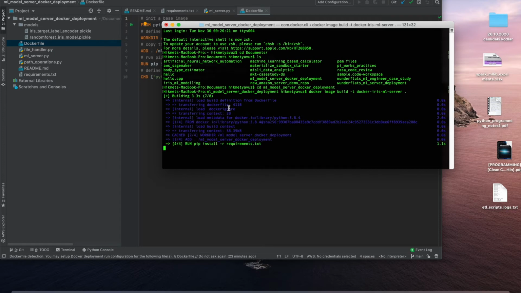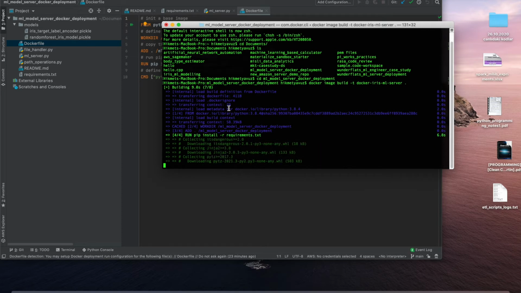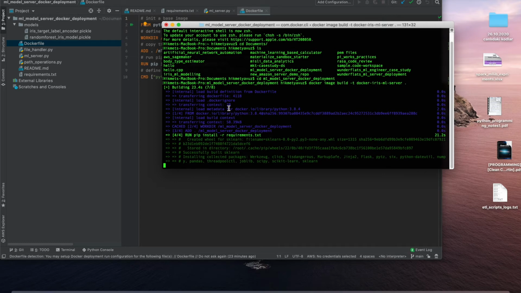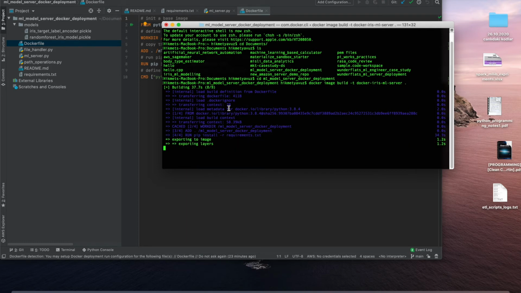It's building right now. It is done. Let's have a look at the Docker images.